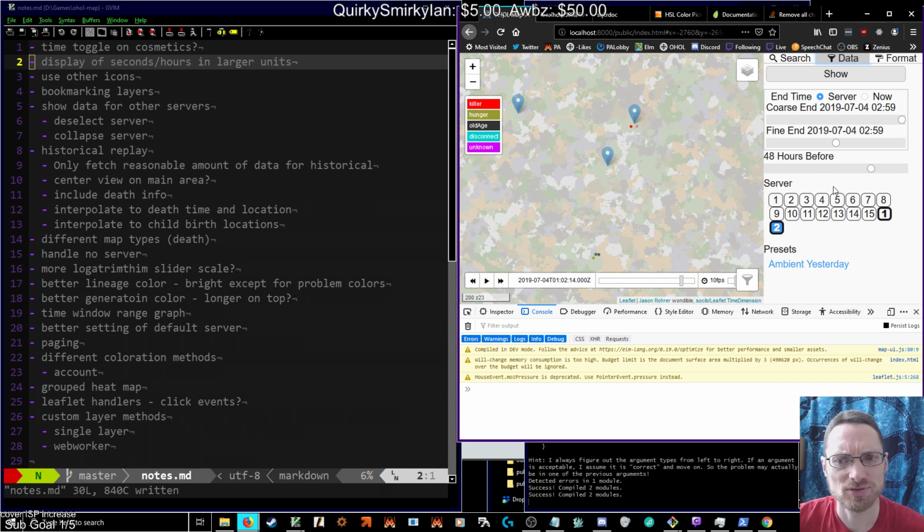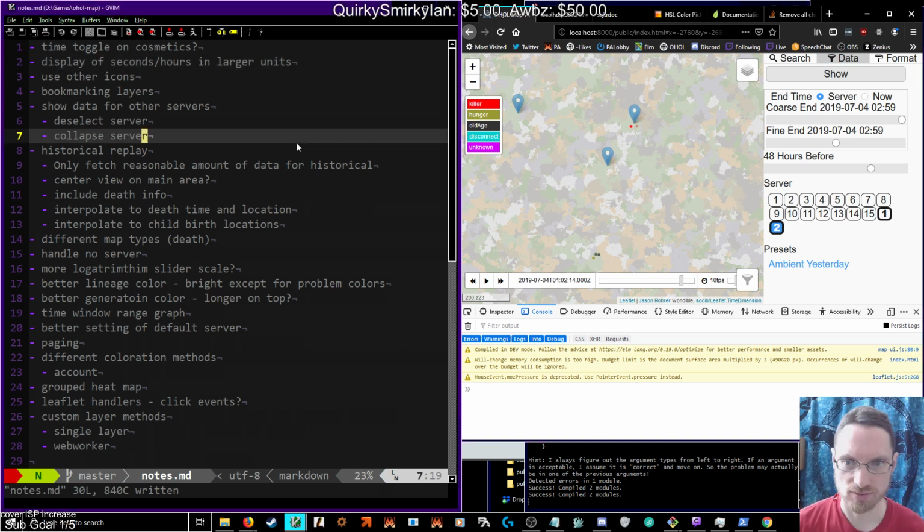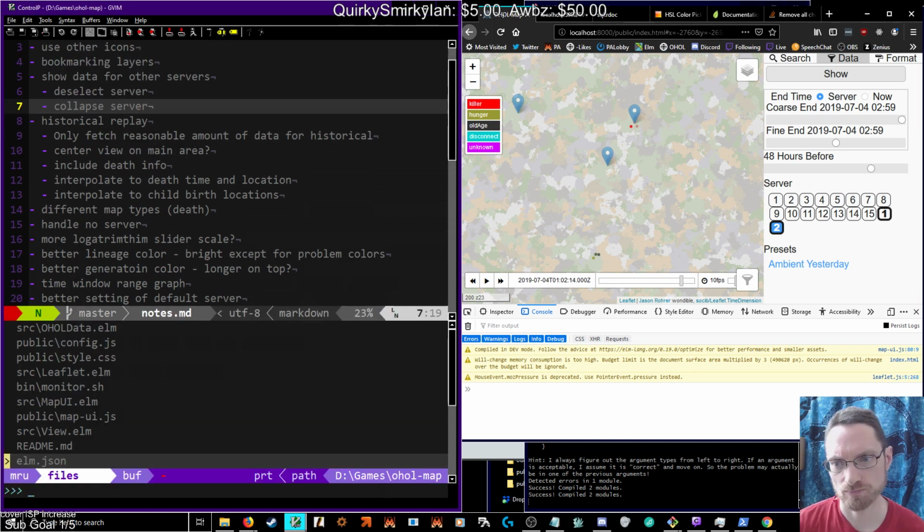We would have to set up to send the server selection over to the map. What would that look like? That would look like a... And then taking that out of the big overlays list.